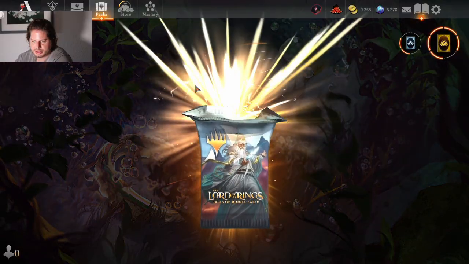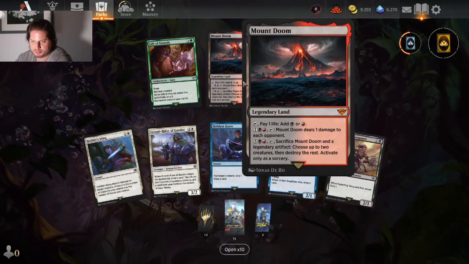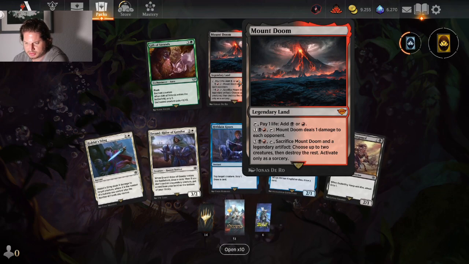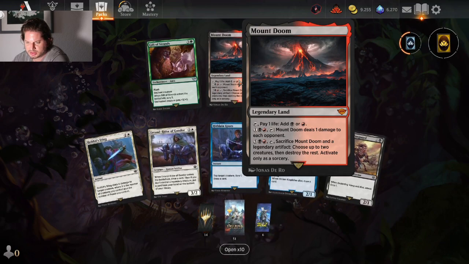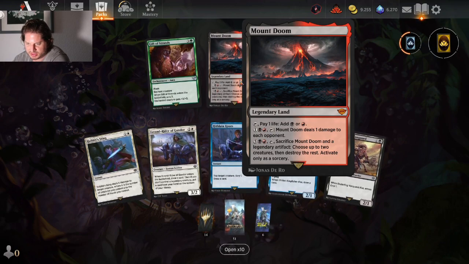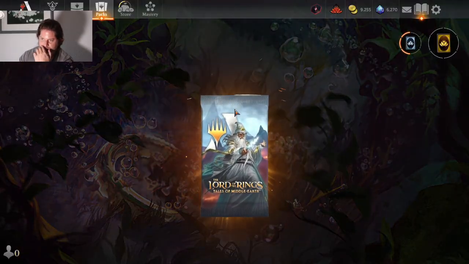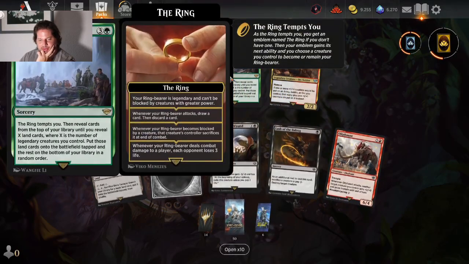Another legendary white land. Mount Doom, okay. Pay 1 life, add black or red, and Mount Doom deals 1 damage to each opponent. And sacrifice Mount Doom, a legendary artifact: choose up to 2 creatures, destroy the rest. Okay. Not bad. Not sure if this really is playable, but really interesting board wipe in the form of a land.